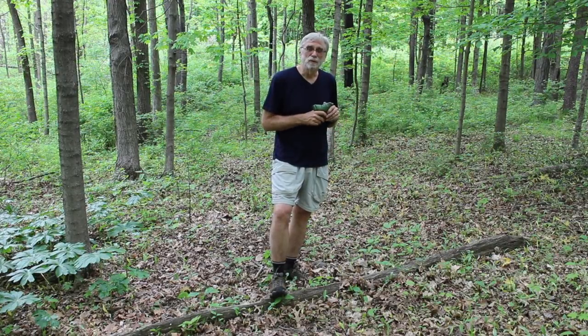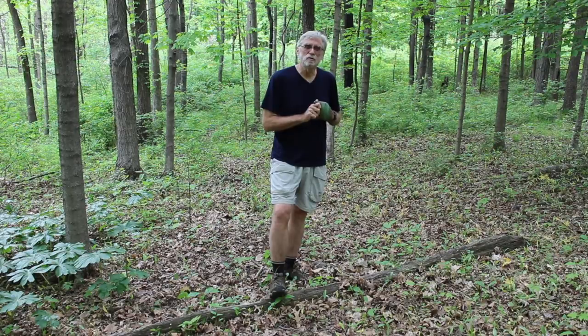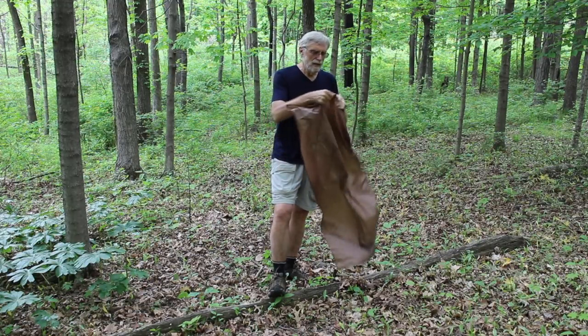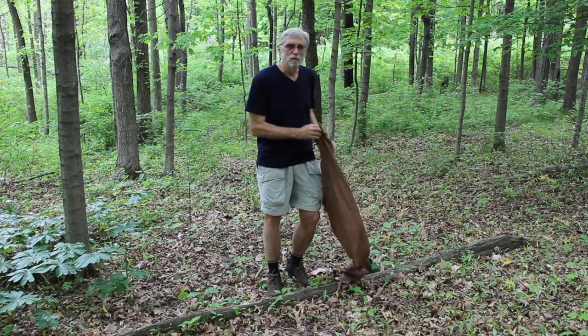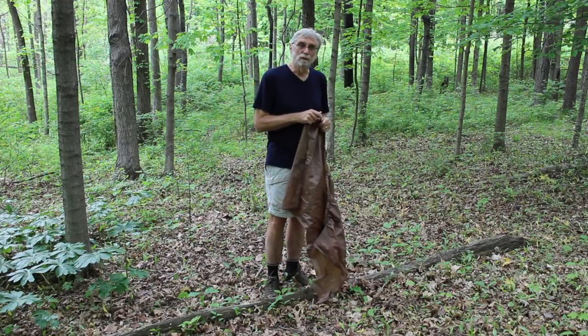I made a bunch of these. Anyone on the crew who's man enough to wear a kilt can have one. I'll talk through the dimensions of it. I have a roll of Sil Nylon. My roll is 62 inches wide — they vary from 59 to 64 inches. The idea is to use the full width of that roll at the bottom of the kilt, so that you have as much room as possible as you walk. This means we're going to have to gather it up at the waist, and that's what the construction is all about — the gathering.